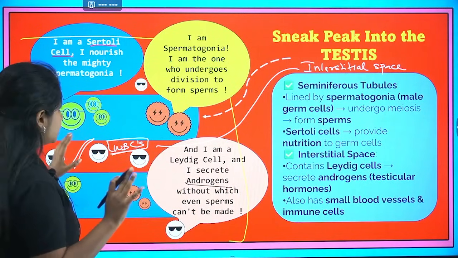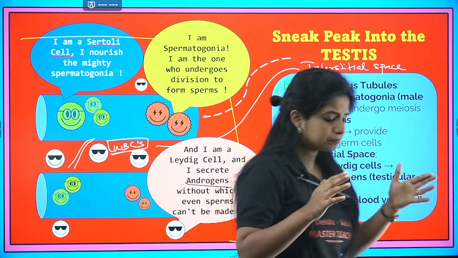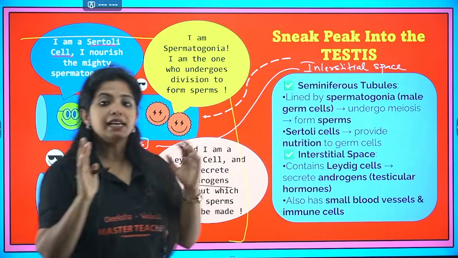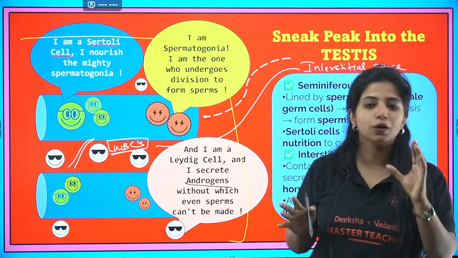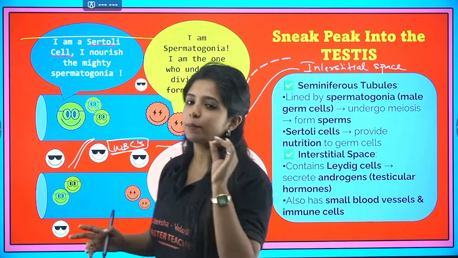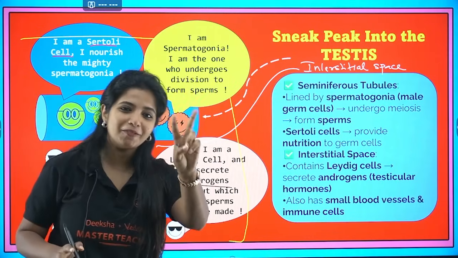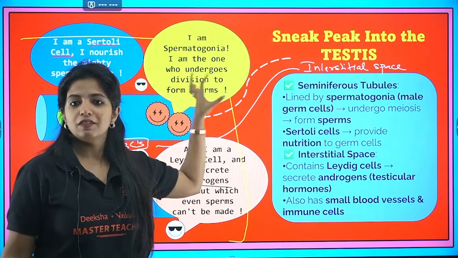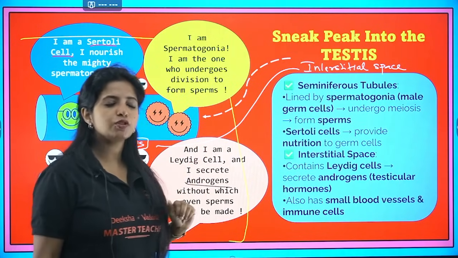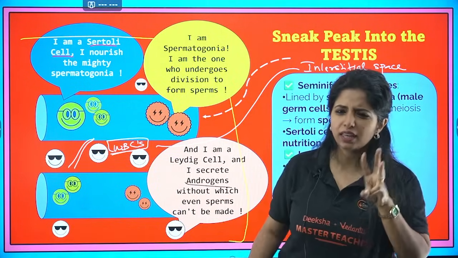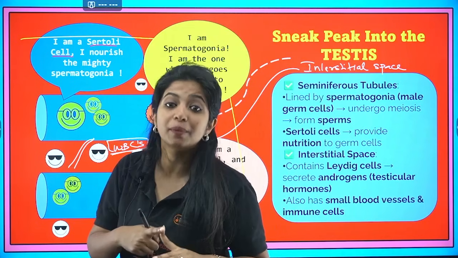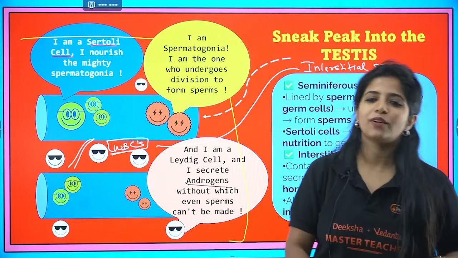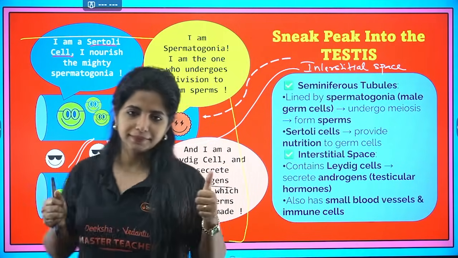So what did we study until now? We have the scrotum, and basically your testis is 2 to 3 centimeter in width and 4 to 5 centimeter in length. Inside your testis, you have 250 compartments known as testicular lobules. Inside that, you have 1 to 3 seminiferous tubules. Inside the seminiferous tubules, you have Sertoli cells, which are going to nourish what? The spermatogonia. Now, outside the seminiferous tubules, you have interstitial space where you have three things. Leydig cells, which produce the male sex hormone, that is androgens. Apart from that, you have immunological cells. Apart from that, you have blood vessels also. Done? Clear. Okay.